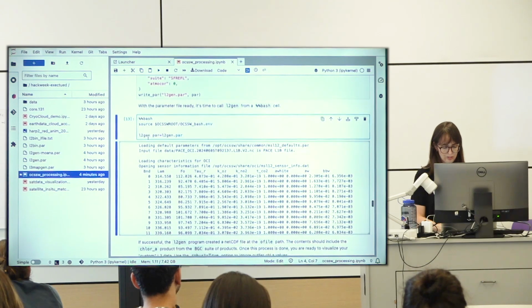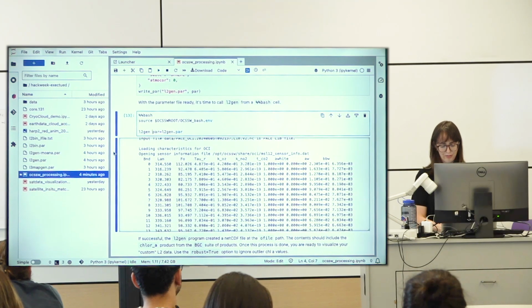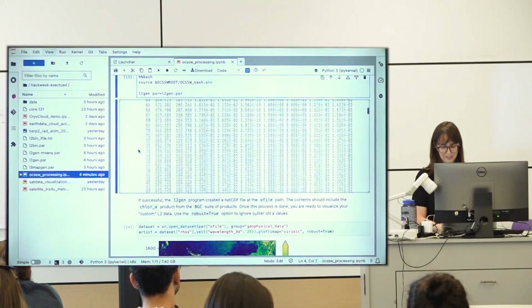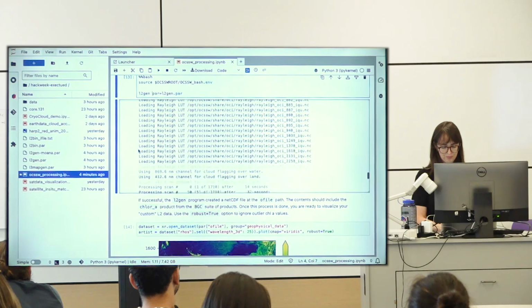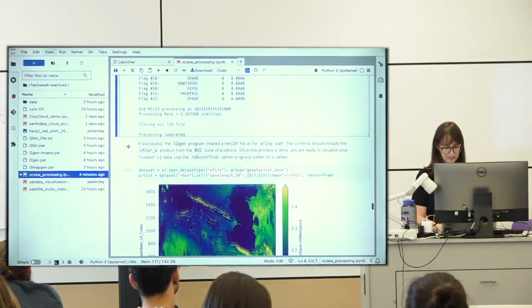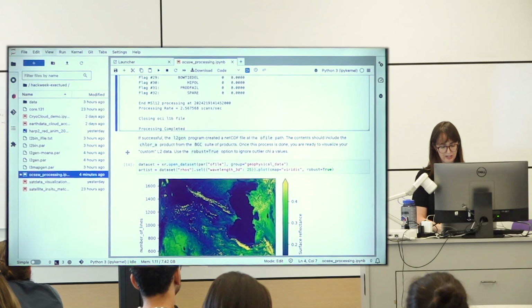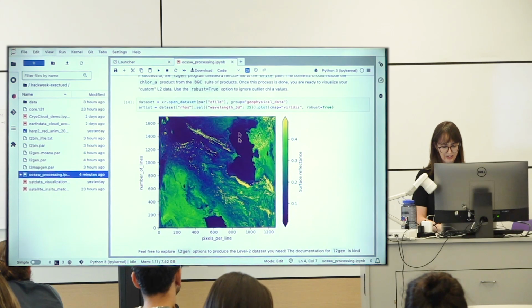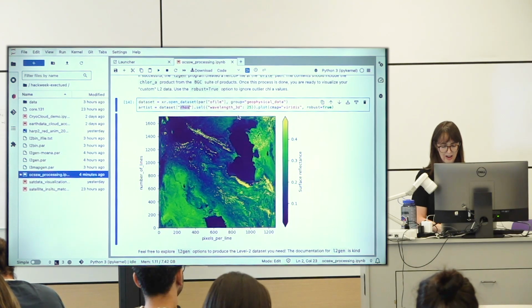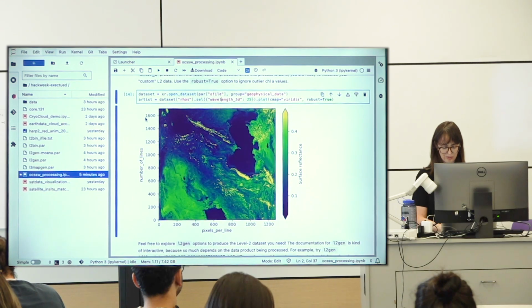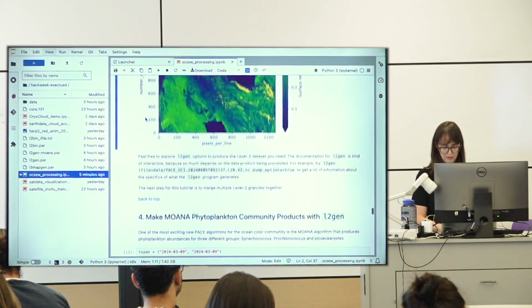You do that and you run, and it might take 15 minutes. It takes a long time. There's a lot of steps involved. It's doing a lot of work, so you will see that go through. Once it's done, you have your level 2 products. Now, if you look at the data set, you will have the surface reflectance products. It's still not gridded. It's still number of lines and pixels per line, but here we have at least the product that we wanted. So this is the first step.